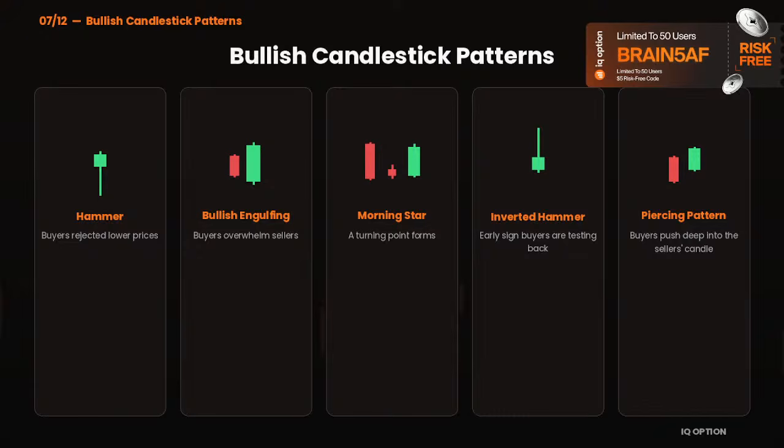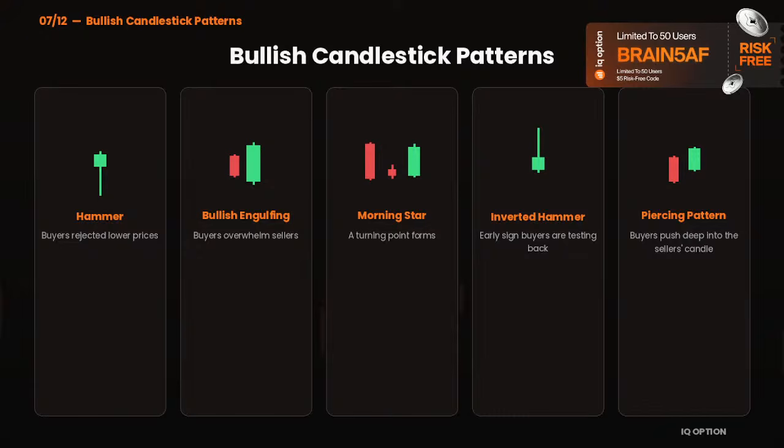And when you see an inverted hammer, it means there's a possibility that the market is going to go up, or continue in a bullish trend or direction. But this is very important: it doesn't guarantee that the market is actually going up. It is a much weaker signal than the hammer. The hammer is a much stronger signal than the inverted hammer.